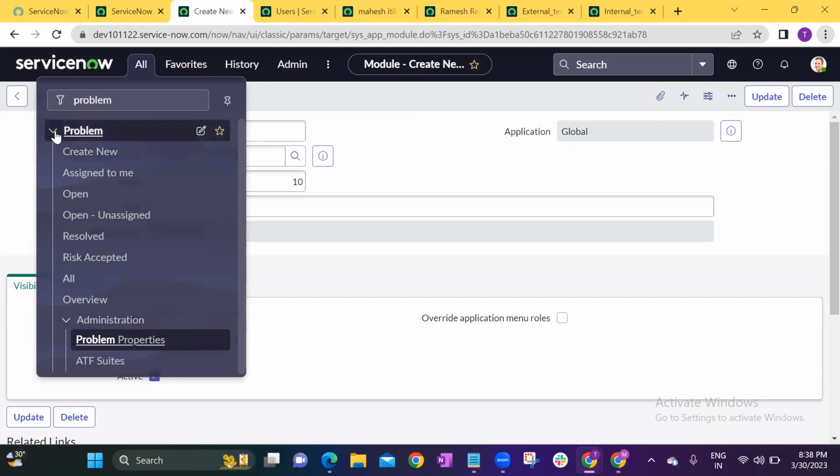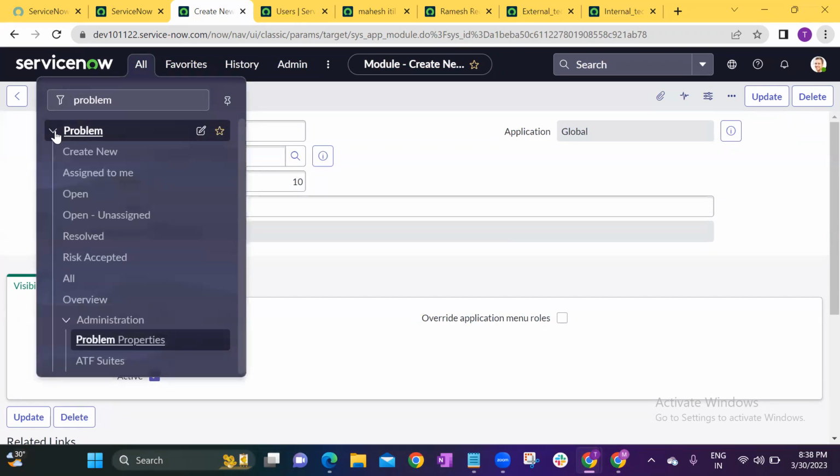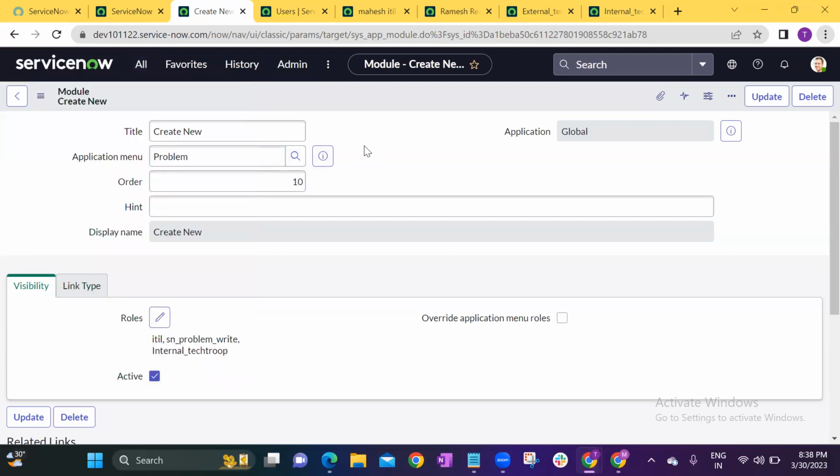Okay, fine, got it. We'll know in the future classes. You can understand, don't worry, because we are going to create the application and the modules. I will tell you everything. A lot of things are there. We are in the beginning. I'm just trying to tell you the purpose of the role, the group, and the user. If you know this, we can get into development techniques, and there you can understand clearly.